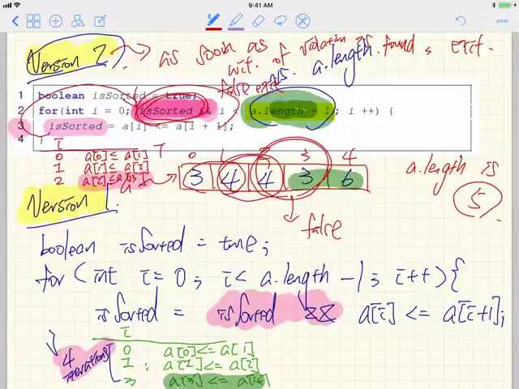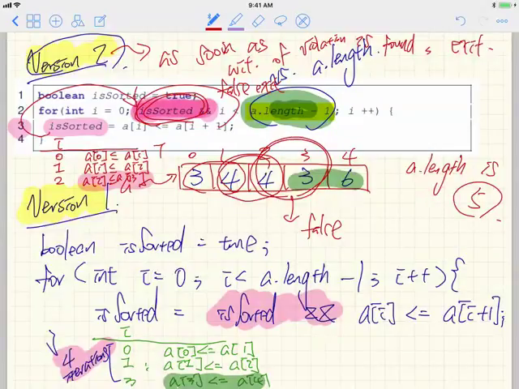If you say AI less or equal to AI plus 1, and then I is less or equal to A dot length minus 1, and then this sorted you just put true. You know, I don't quite follow your point. How about this? Speak to me again after class, and then I'll convey that point to the class. That'll save time. Just come to me after class, okay? Because I don't want to answer something that's not really what you meant to ask.